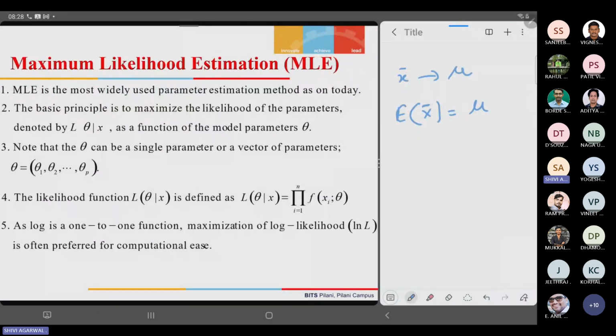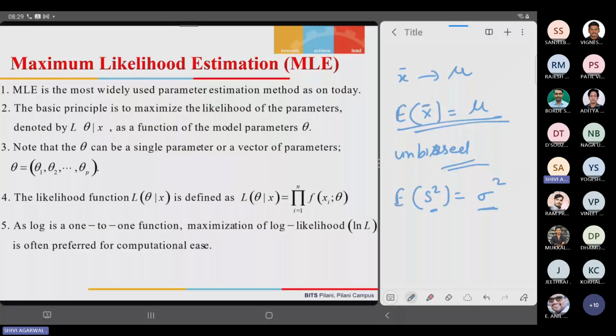So that is the relationship between X bar and mu, that it is an unbiased estimator of mu. So we are using the term unbiased estimator. At the initial level, we have done the unbiased estimator for the population parameter. We also showed that the expected value of S square is equal to sigma square. So we can say that S square, the sample variance, is an unbiased estimator for the population variance.